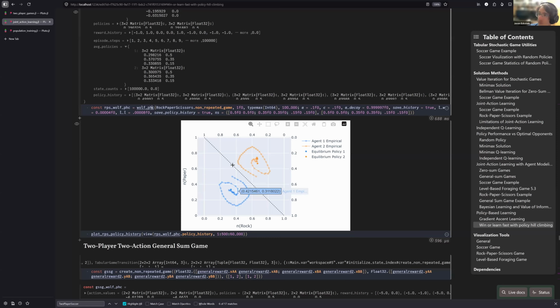But we can actually apply this algorithm to the metagame, right? We can turn the metagame into something we can use this algorithm for. And then we can go back and use all these tabular solution methods we had developed on the metagame to extend this policy response oracle to general sum games. Because in the zero-sum case, we know we have the solution: we can use the linear program to calculate it. We can't do that in the general sum case, but we can use one of these meta solvers, as we would call them, or more iterative algorithms, to solve the metagame.